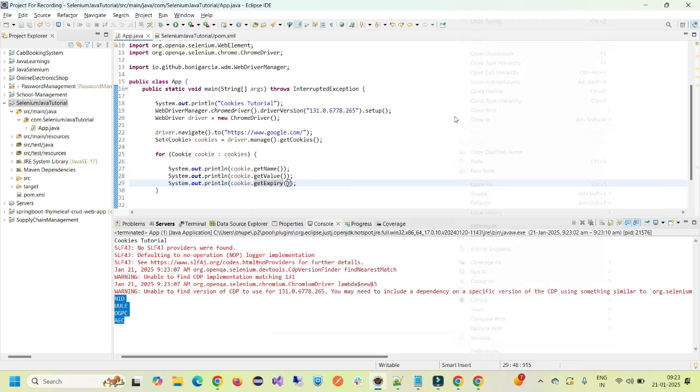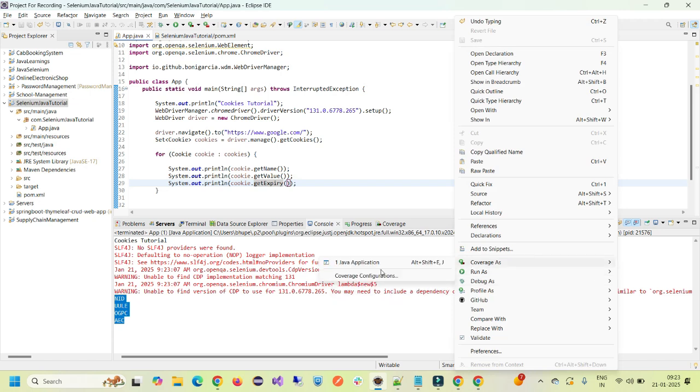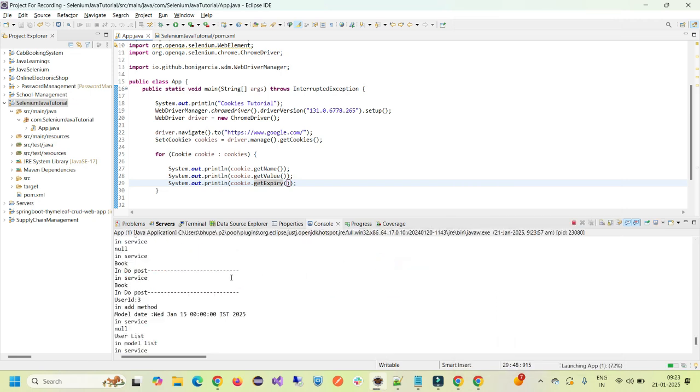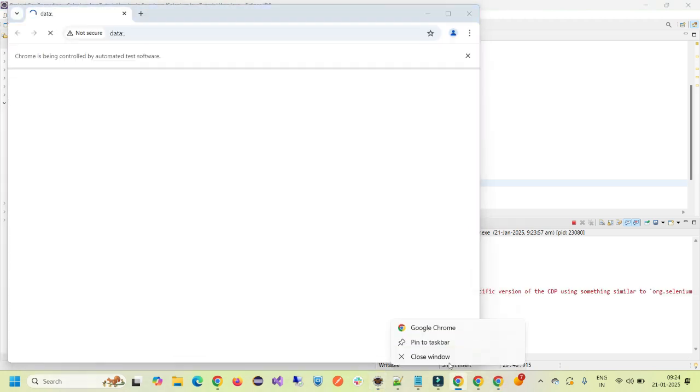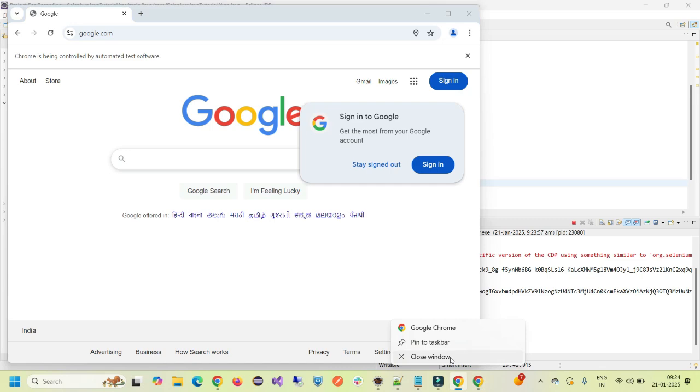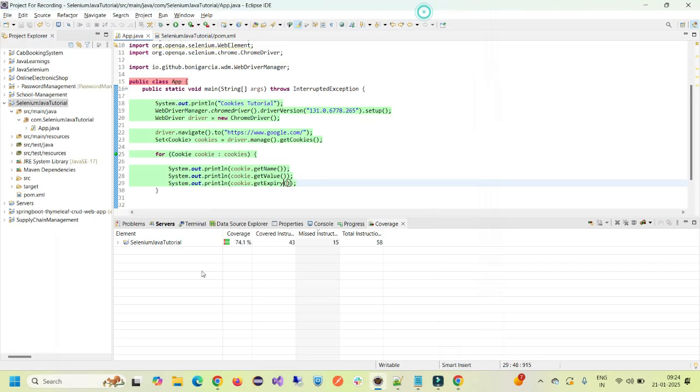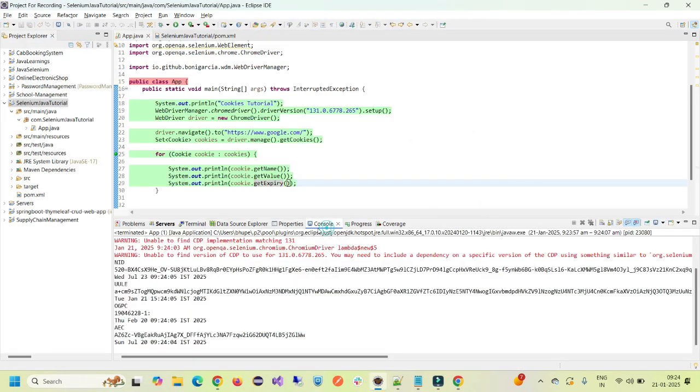Now let's run it again and check whether these details are printing for all the cookies. So the browser is launching. It's a console. Okay, you can see this is the name, this is the value, this is the expiry, then again name, value, and expiry.